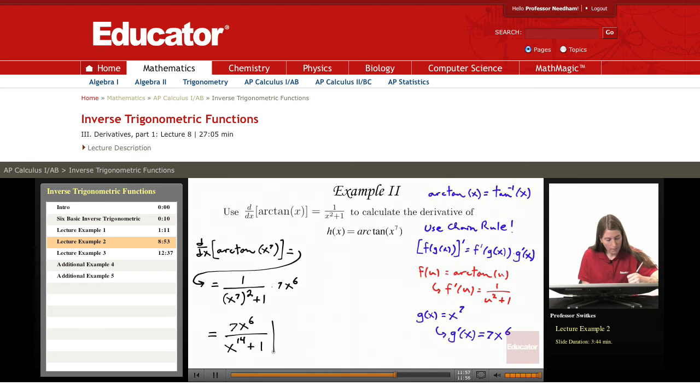That's our result. But I want to walk back through the chain rule work. We had arctangent of a function. The derivative was 1 over the inner function squared plus 1, times derivative of the inner function. So we got 1 over (x⁷)² plus 1, that's the 1 over u² plus 1 structure, times derivative of x to the 7th, which gave us 7x to the 6th. Then we put it all together and simplified. That completes this example.